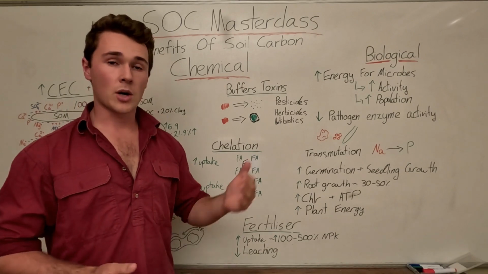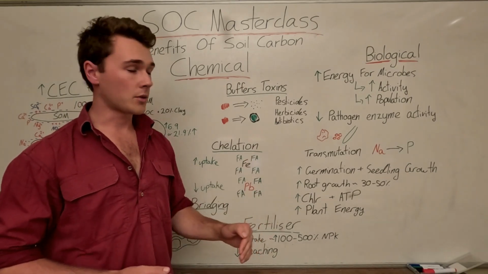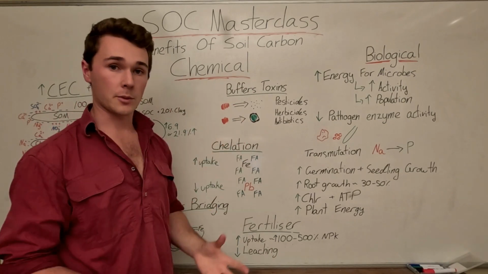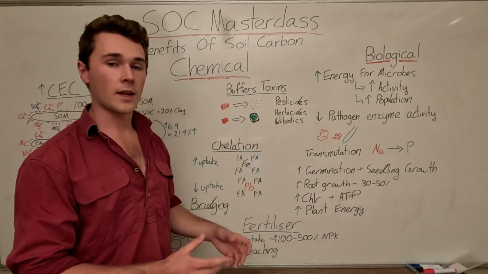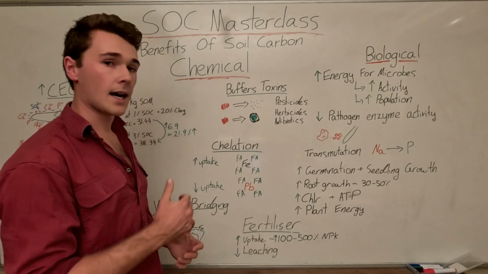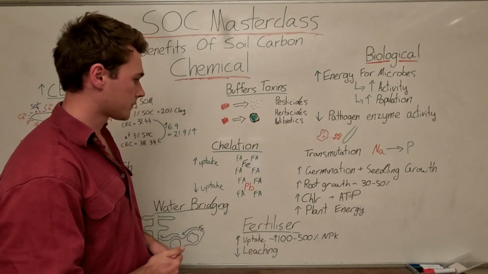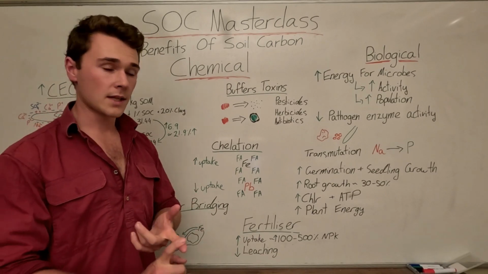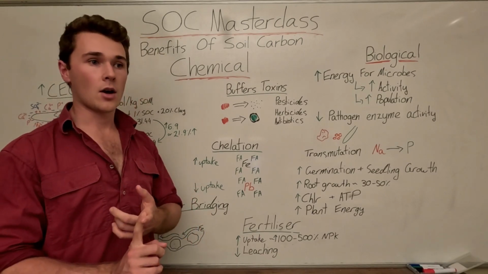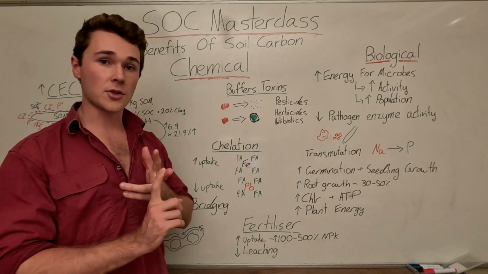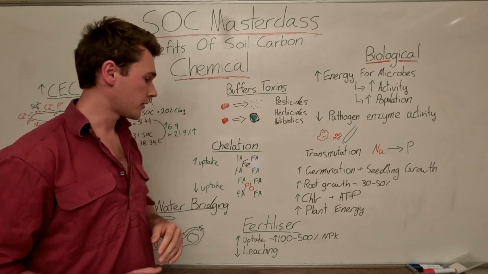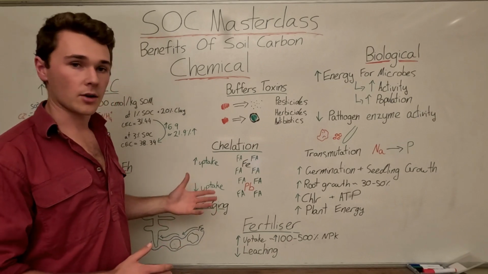But anyways, when we do have high amounts of soil organic carbon in our soil, it can break down these things a lot faster, making sure that the plants that we do want to keep and the microbes that we do want can bounce back faster and aren't hurt by these applications. Next one is chelation of the nutrients that we want, as well as chelation of the metals that we don't want, so we can reduce the availability and uptake of those. So this refers to the uptake of these nutrients.